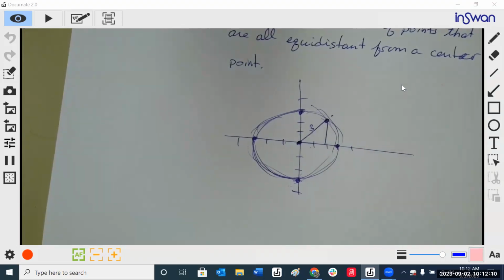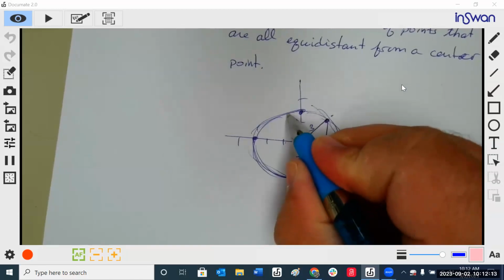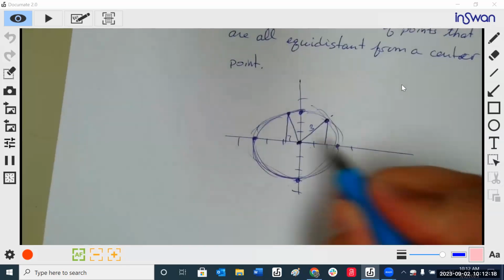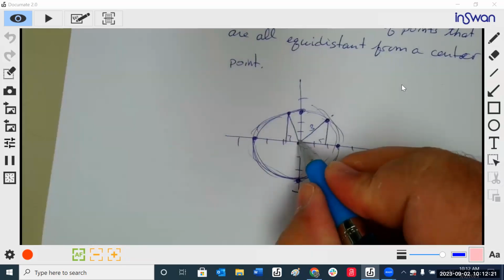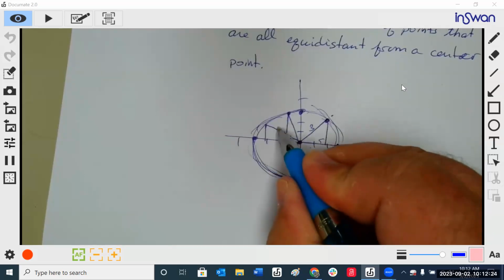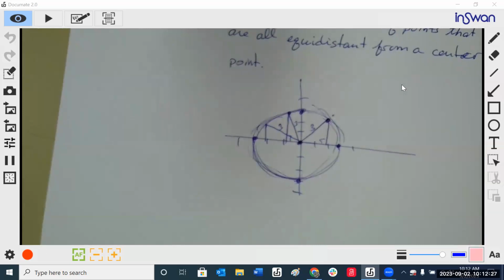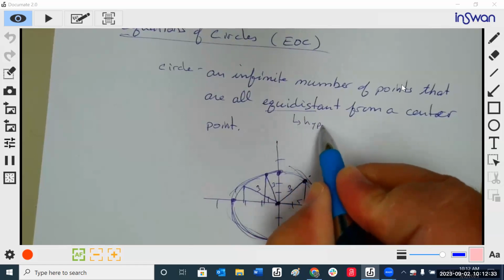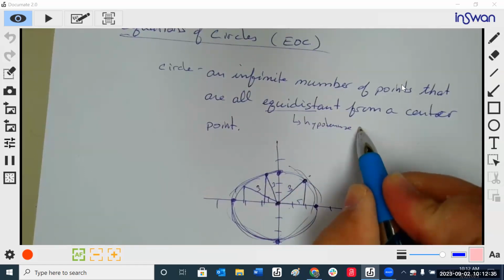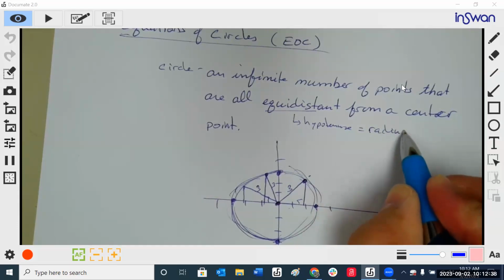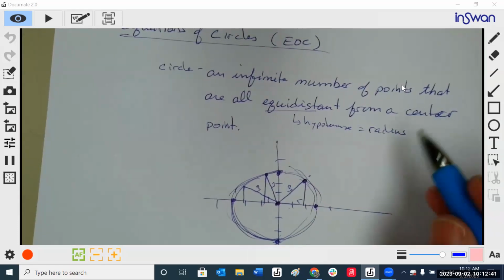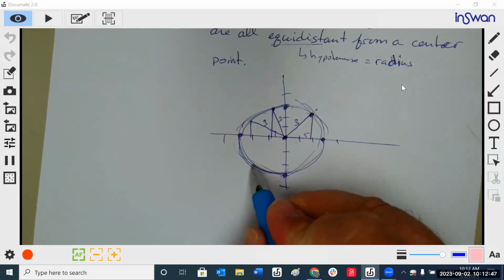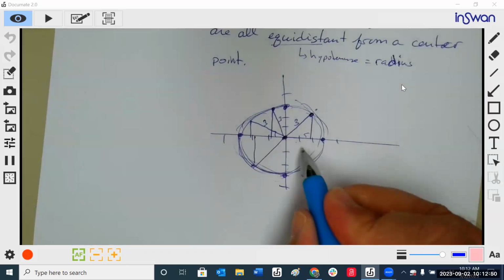It all goes down to the Pythagorean theorem, because every point on this circle comes up with right angles. The hypotenuse on all of those is 3. Remember, we said equidistant. That's the hypotenuse, and that equals what we call the radius. So all of these points are equidistant and they all form a right triangle.